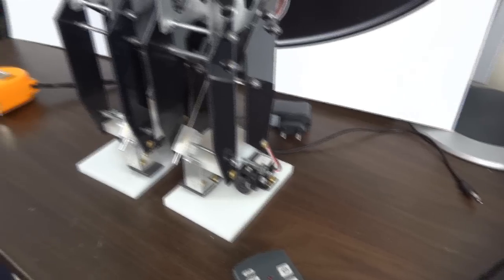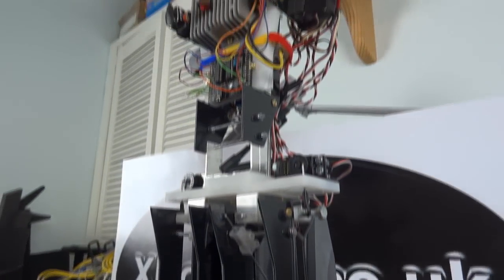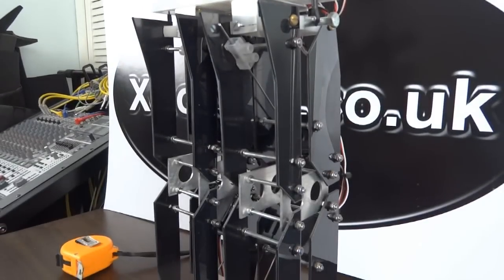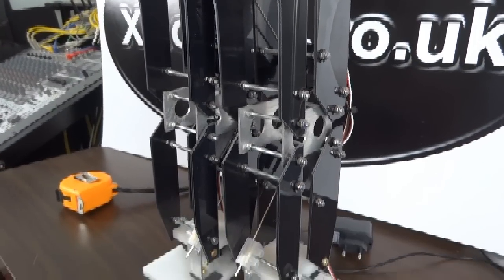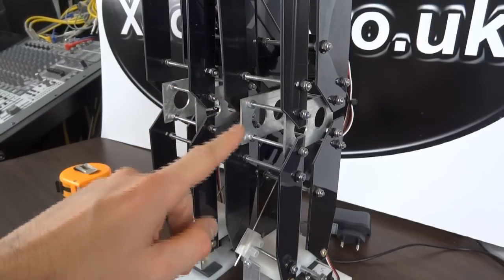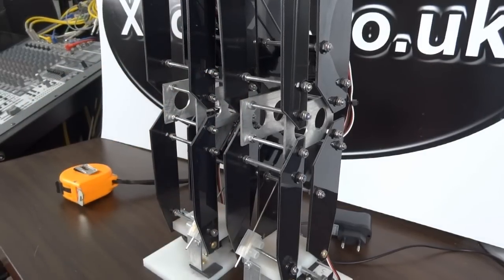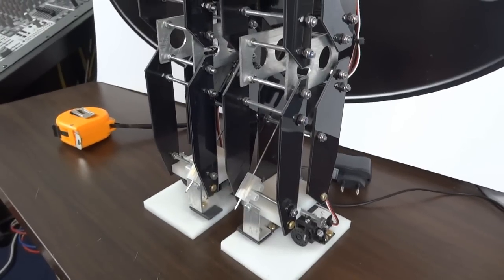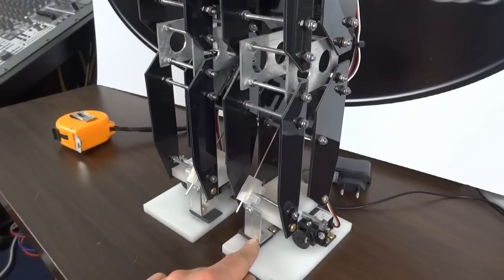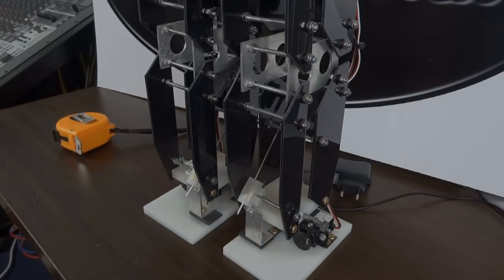And I should probably also point out that every single piece of this was made by hand by me with hand tools. So I don't have a 3D printer, I don't have any CNC facilities. All of these bits of aluminium were cut out with a hacksaw and filed smooth. All of these bits of plastic were cut out with essentially a knife on a cutting board. And all of the bits of aluminium were bent in a vise with a hammer, and all the holes were drilled with a drill press.